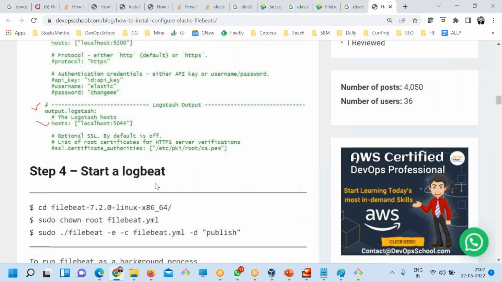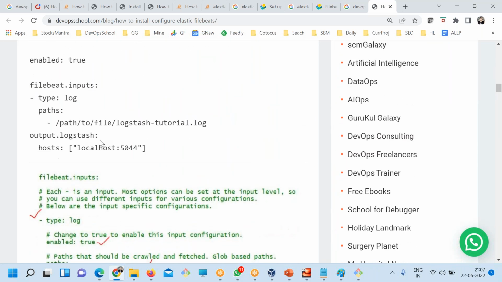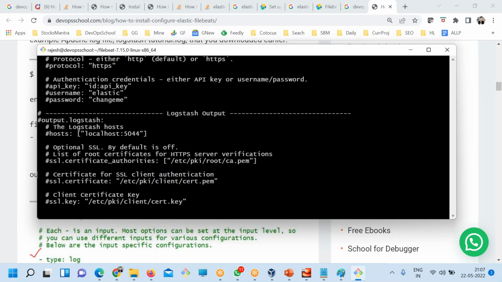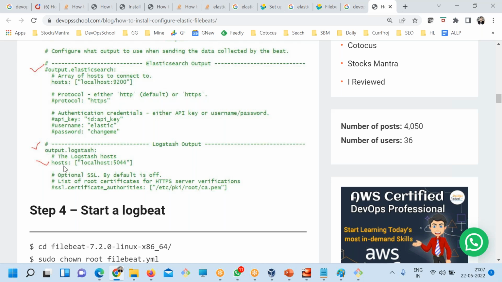So what I'm going to do, guys, very carefully, I'll modify this file. Look at my screen one by one. First thing, I'll go to the top and insert one by one, uncomment this, and here uncomment this. It's localhost only. If Logstash is running on a different server, you have to give the IP address. Now I have no certificates because it was optional in 7.x, which is last year's release, so that's okay. Now I'll just validate because I don't remember everything all the time. So this is done, this is done.